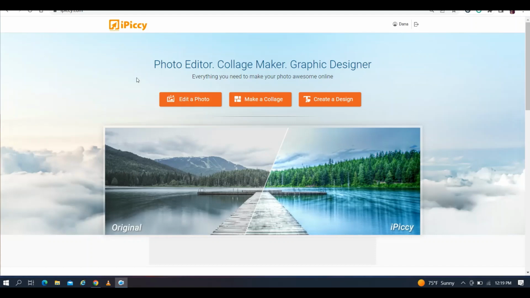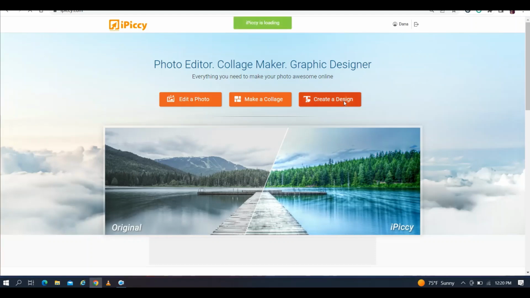So for the last part of this video, I wanted to show you how you can do some more editing options just for this particular graphic. I have gone to iPicky.com, which is, again, another completely free photo editing, graphic design creation tool. You can do all kinds of really cool stuff with iPicky. They've got some wonderful tools to use here, and I love the fact that they give you a free transparent background image. You can also create something as big as a 4,000 by 4,000 pixels image.